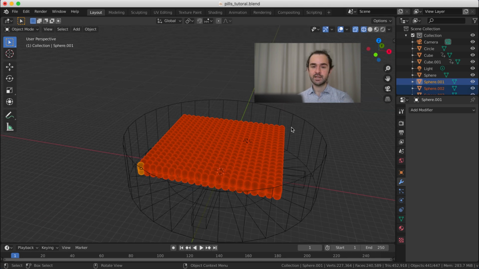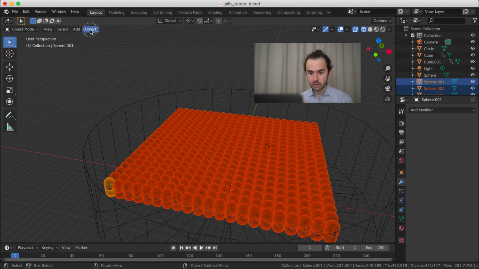We're going to do something now to save us a lot of render time, disk space, and it's going to make everything run more smoothly in the simulation as well. We're going to make these instances of the same object, so Blender doesn't have to calculate everything 441 times. We're going to tell Blender that these are the same pill, and that way it'll process everything much more efficiently.